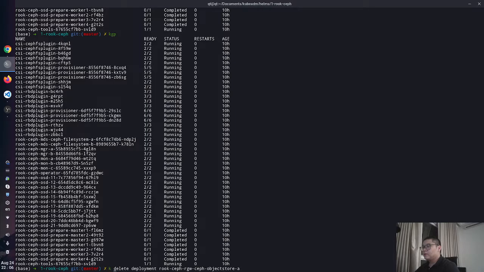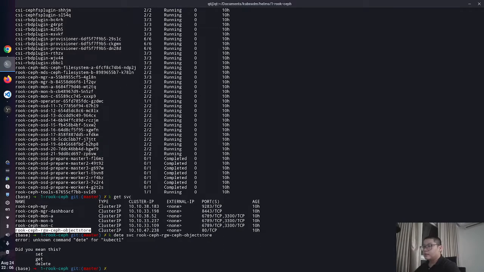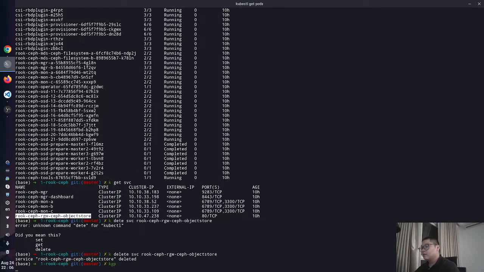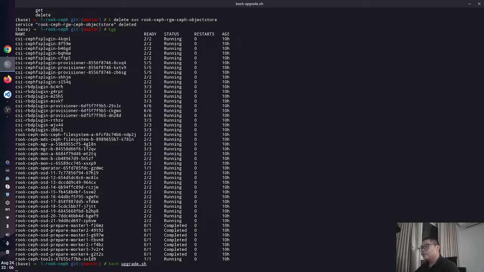Basically if I delete it, it just removes it. I think I'll just delete the service as well. I think that's the way to go, not sure. So if I upgrade it again, I'm not sure if something will change.